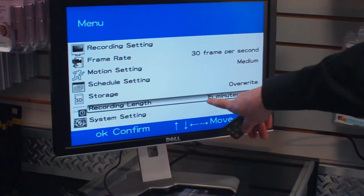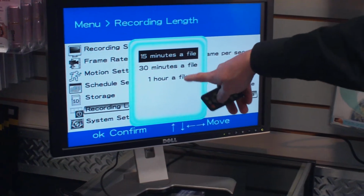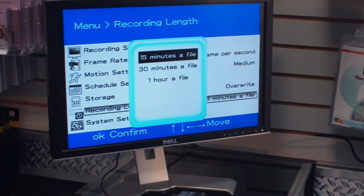Your recording length is only in continuous recording, but you can set it up for 15, 30 minutes, or an hour per file in continuous recording like that.